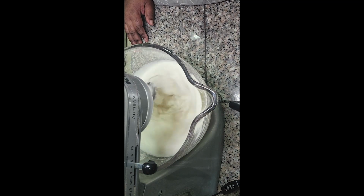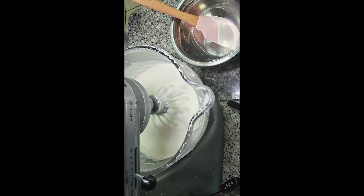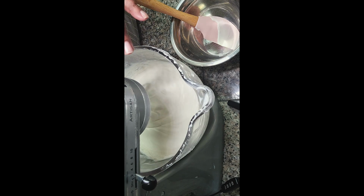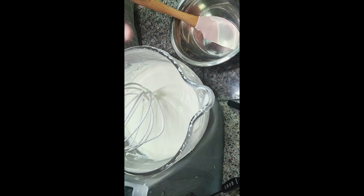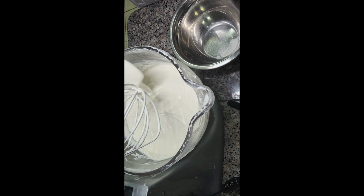I'm going to whip this until this is all to the nice texture that I want, and then I'll add my raisin and my rum. So I'm going to keep on whipping until I get the texture that I want. Okay, I'm finally getting the texture that I want. All right, now it's time for me to add in my raisin with my rum. See? Nice and fluffy.